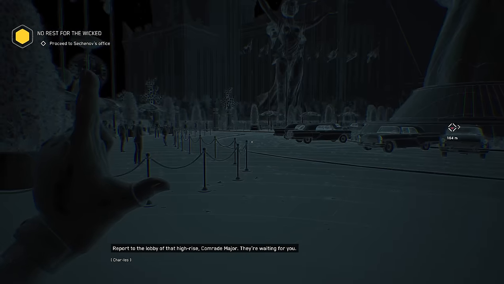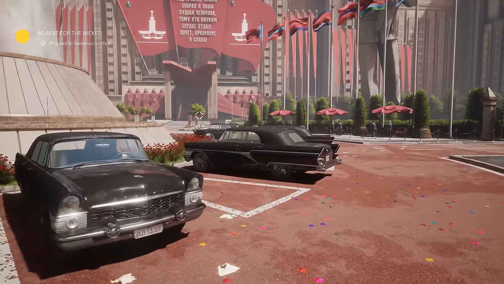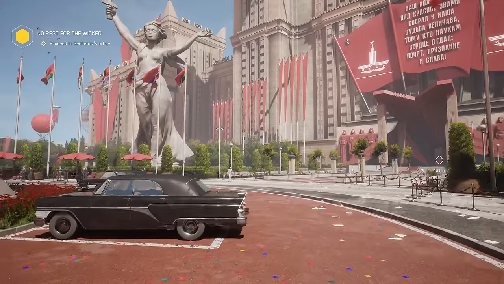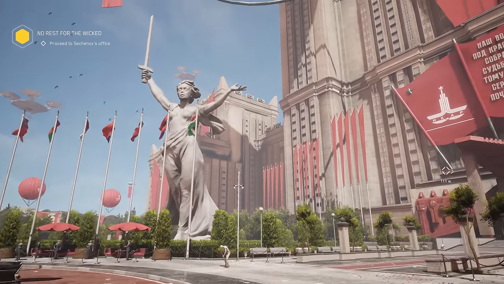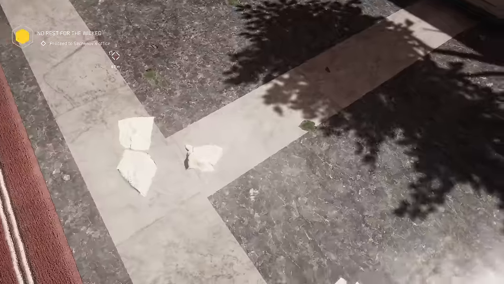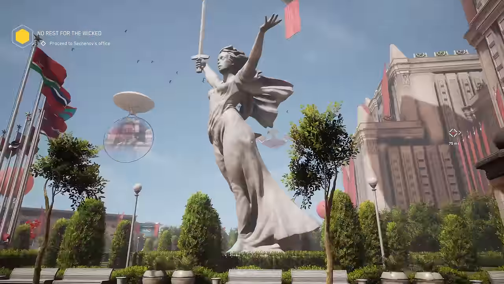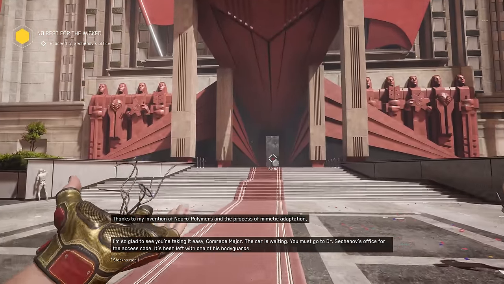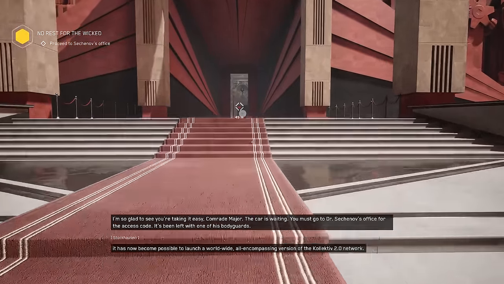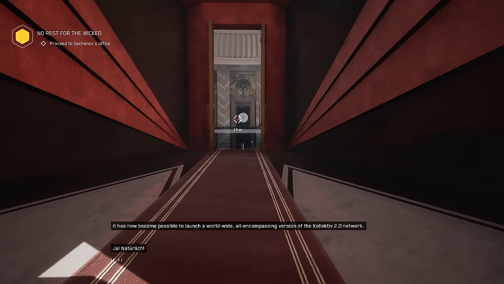Report to the lobby of that high-rise, Comrade Major. They're waiting for profound change, the world as we know it. Well, what does that say? Does anyone know what that says? No, I'm not exaggerating. Just look at how our beloved Soviet Union has been transformed in the last few decades. Thanks to my invention. So glad to see you're taking it easy, Comrade Major. The car is waiting. You must go to Dr. Sechenov's office for the access code. He left with one of his bodyguards. Yeah, I'm not to leave.